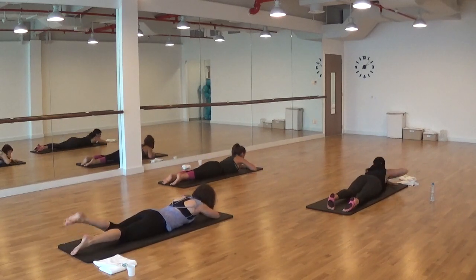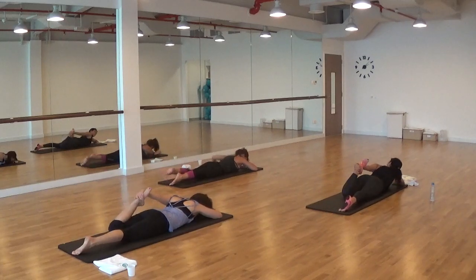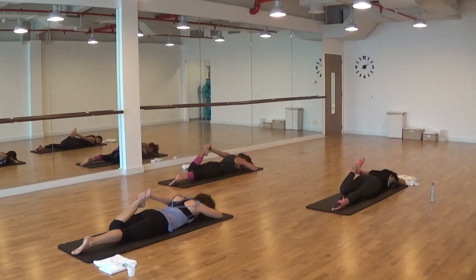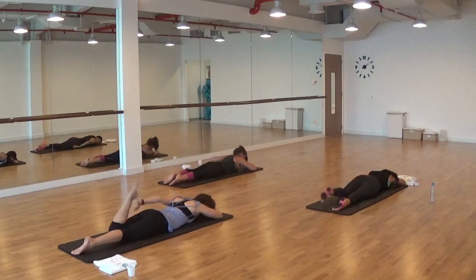Right hand underneath your forehead. Take your left foot towards your bottom and grab your left foot with your left hand. Push your hand into your foot and your foot into your hand. And lift your knee off the floor if you want a deep stretch. Hold it for 10, 9, 8, 7, 6, 5, 4, 3, 2, 1, and release.